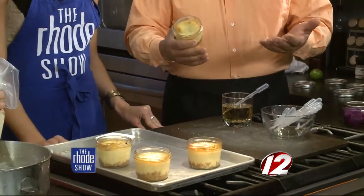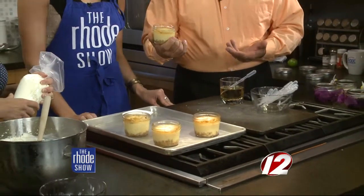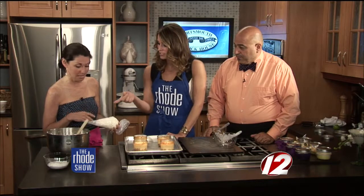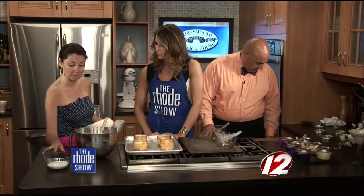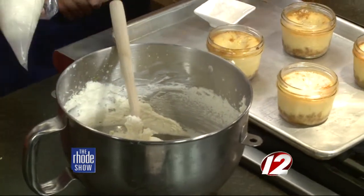You pull it out and refrigerate it overnight so it sets up perfectly, nice and cold. It probably has a shelf life of about a week, so if you want to start prepping early, especially with the number of guests you may be inviting. And Reggie was busy whipping away — she made some whipped cream. She added confectioner's sugar to the whipping cream for a little sweet taste, then mixed in some lime zest and, of course, some tequila.